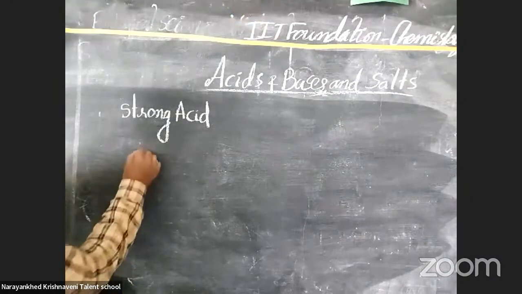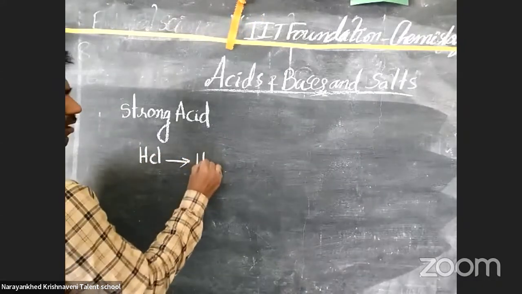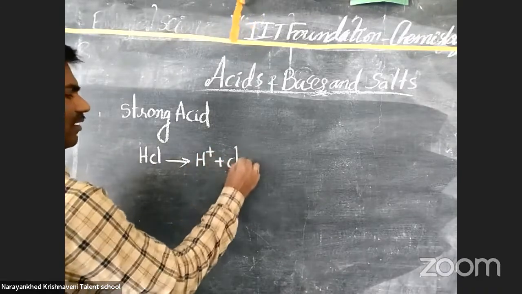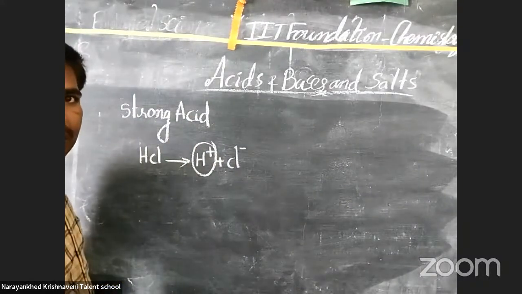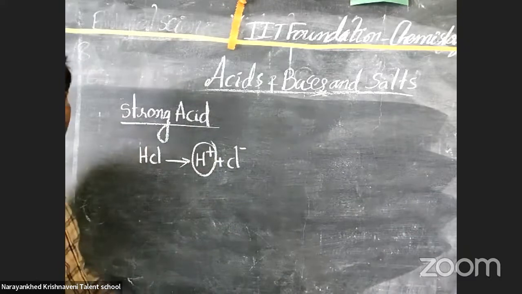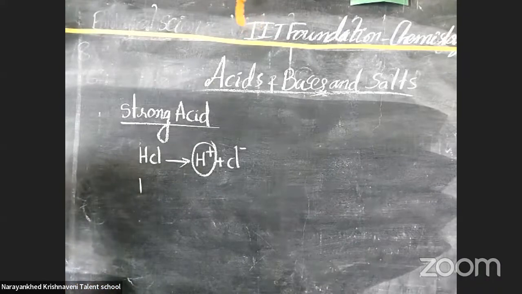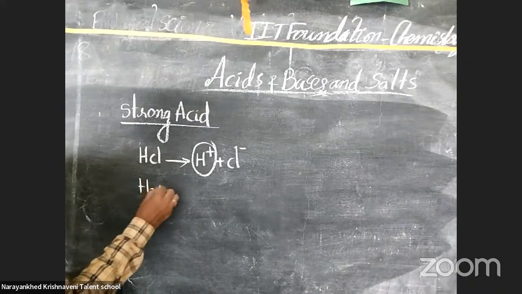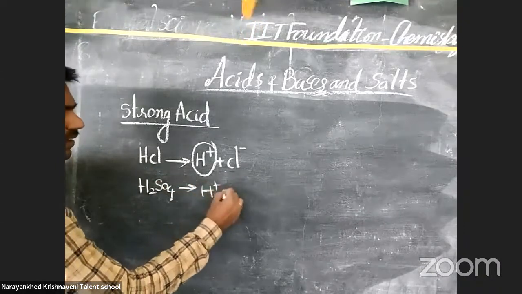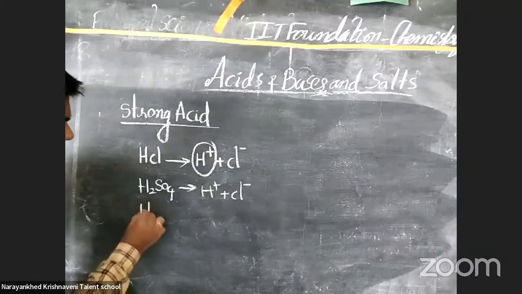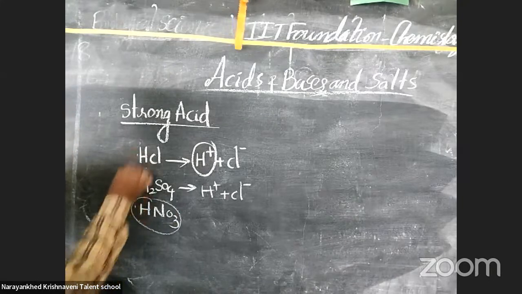Okay, clear or not? Suppose you take it here. Now when it is dissolved in the water, it produces H plus as well as Cl minus ion. The concentration of H plus ions is more. Now that is called strong acid. The H plus ion concentration should be more; that is called the strong acid. H2SO4 is the strongest one. Then the HCl. Now H plus as well as the Cl minus. HNO3 also, it is stronger than these two.